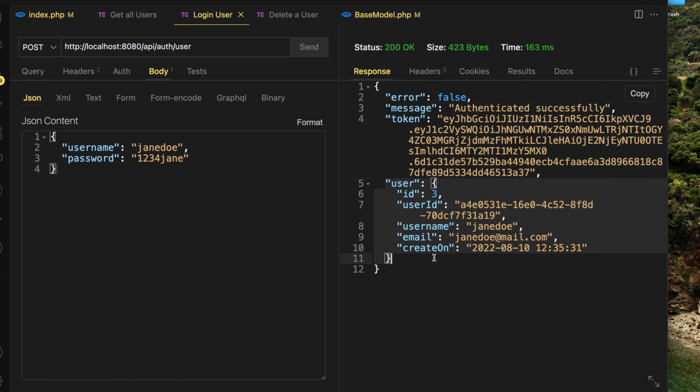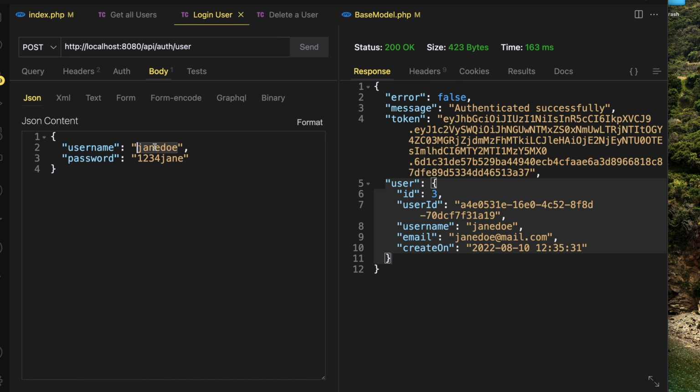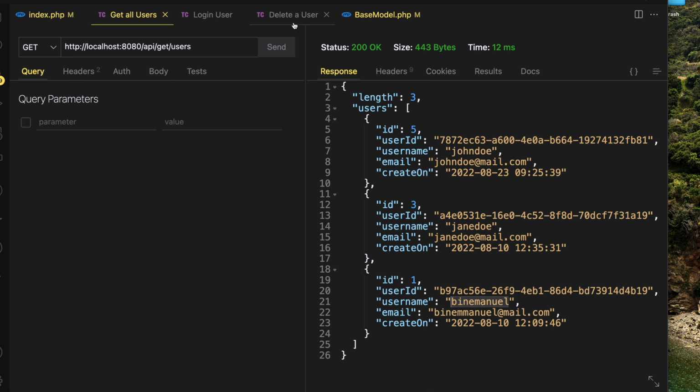If you try logging in with a different user, you're going to get, let me see the list of the users I have. So I have a different user called binemmanuel. Let's see, I try binemmanuel, and I try my password. Oops, I don't know what my password is. All right, I don't know what that password is.